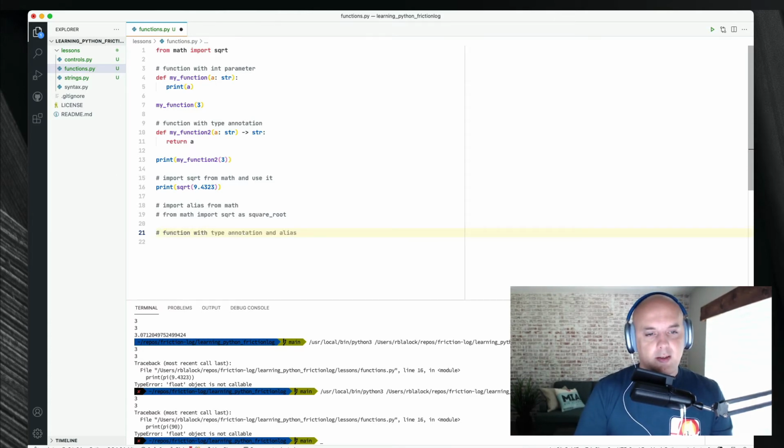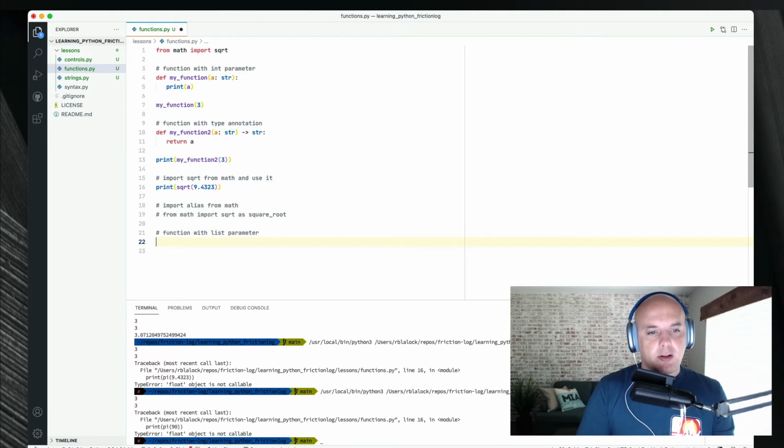Function with... wow, that's weird that it's trying. Right? It's not an alias. I don't know what it's trying to do there. That's interesting.